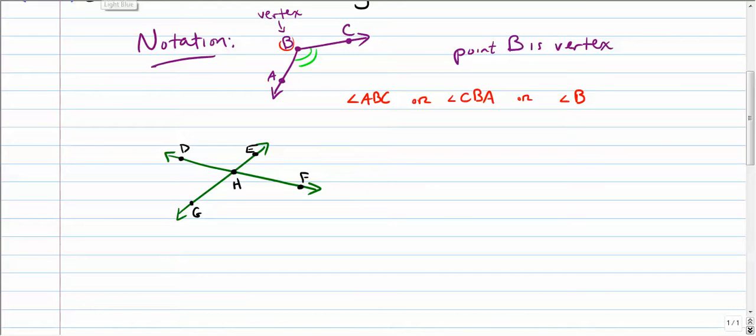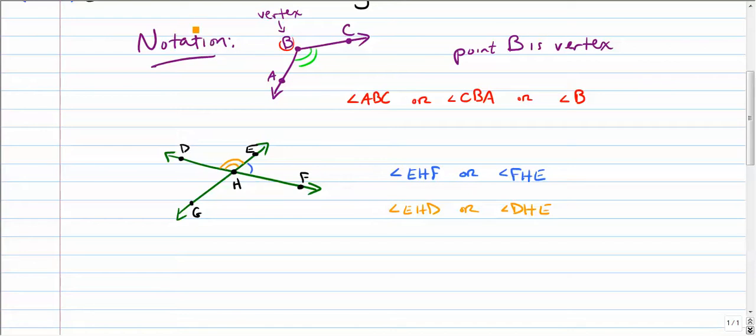Let's say we wanted to talk about this angle right in here. That angle would be called angle EHF or angle FHE. That one's in blue. If I wanted to talk about this angle right in here, I would put two arches there, make it a little clearer, and I would call that angle EHD or angle DHE. Notice for both of these I can't just call them angle H because that's too confusing. There are too many angles stemming from vertex H.